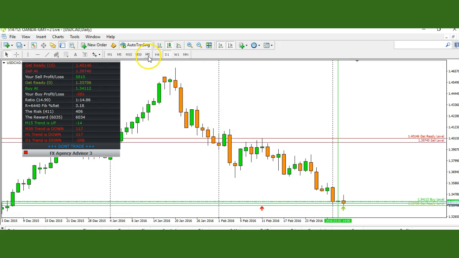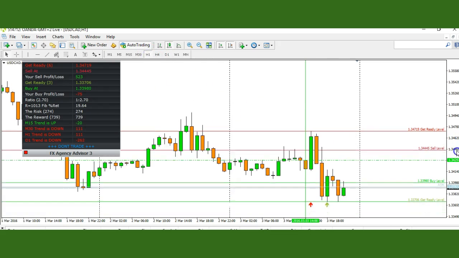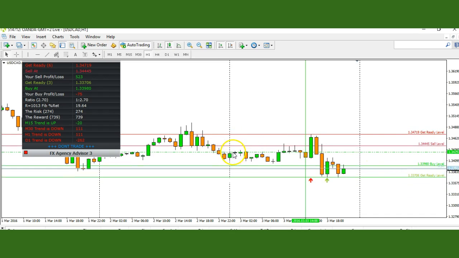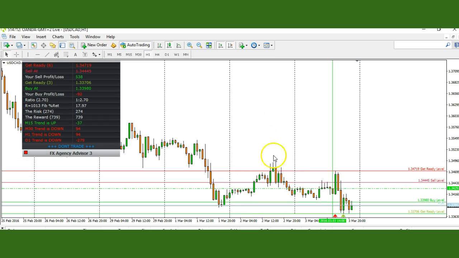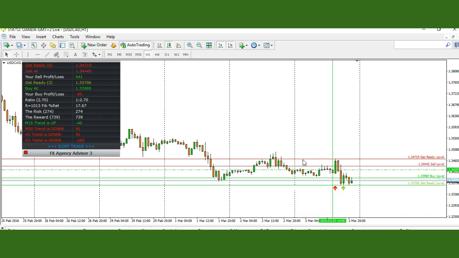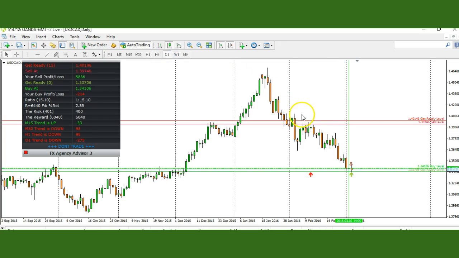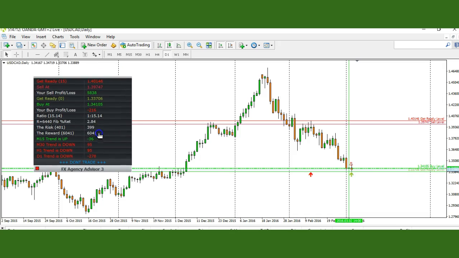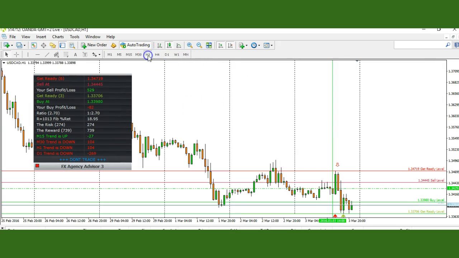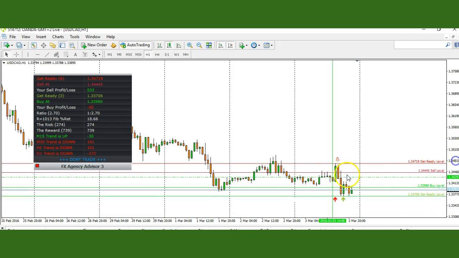Usually, if you just look at a 1 hour chart, you don't really clearly see where the market's going. But for the past few weeks, USD CAD has been selling off. So on the 1 hour and the 30-minute chart, we would pay attention to those sell signals that the market's generating. Why? Because the daily chart has been in a downtrend for quite some time, and as long as the daily on the panel here is showing a downtrend, then on the 1 hour chart we take the trades in the direction of the daily chart.